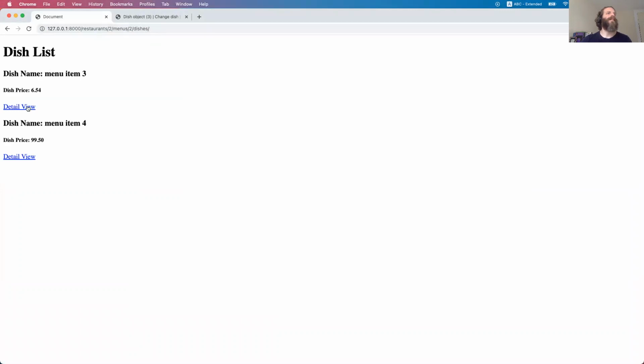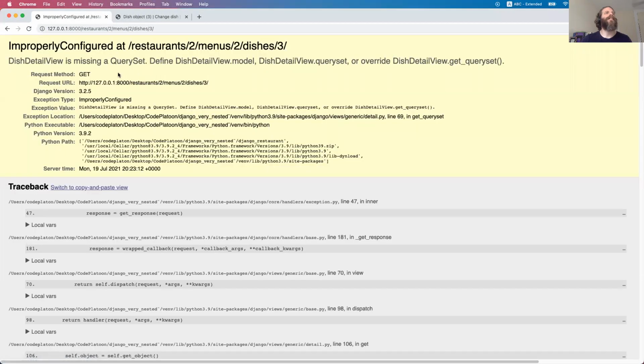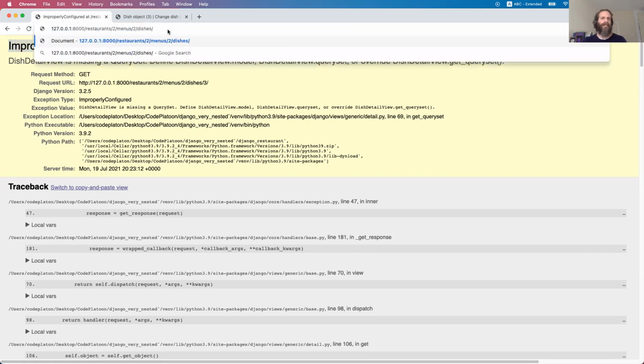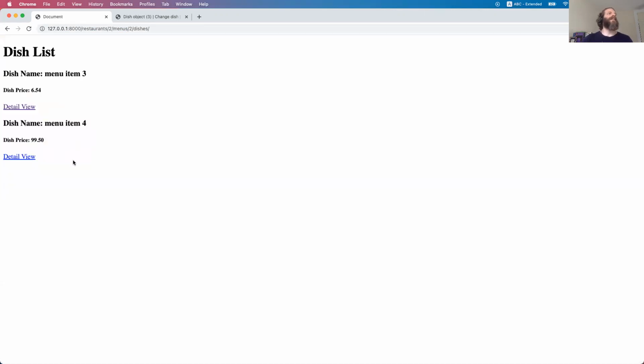Dishes. Okay. All right. Okay, so that's progress. So let's see all the dishes. Okay, we can see all of the dish items for the second menu of the second restaurant.